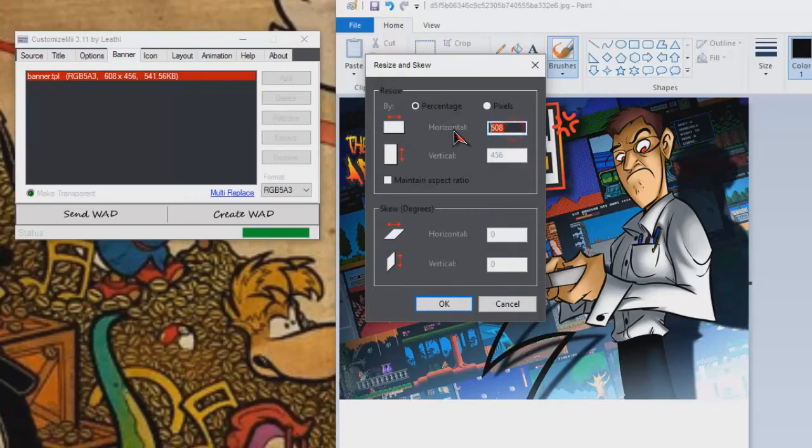Okay, I must have messed up here somehow. Oh, there it is. My bad. Make sure you click pixels like I said before, and I didn't do it. What an idiot. Alright. 608. 456. Well, at least y'all know now what it does if you don't click pixels. So, there you go.